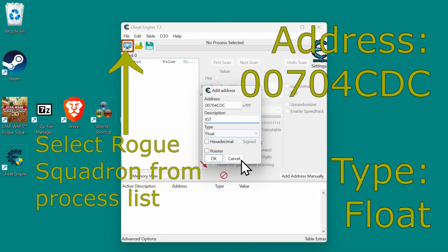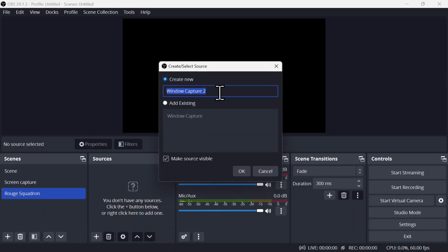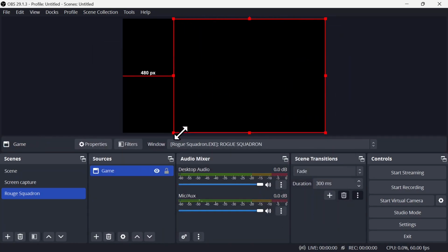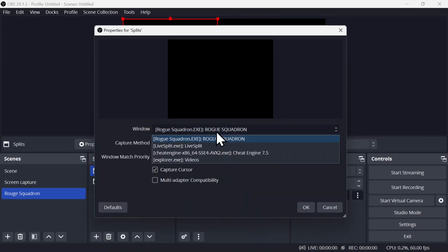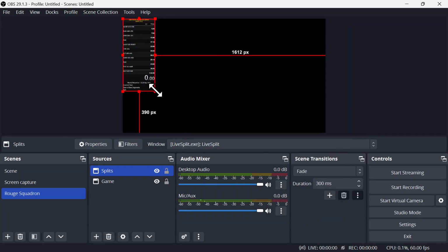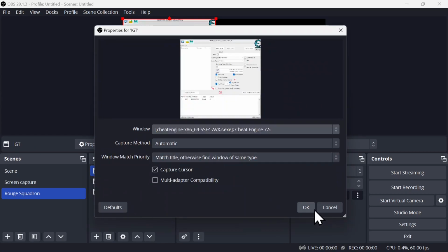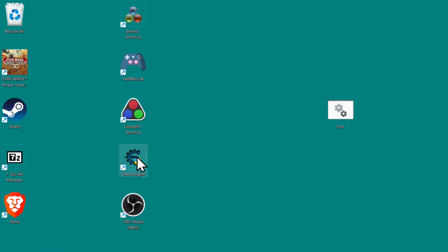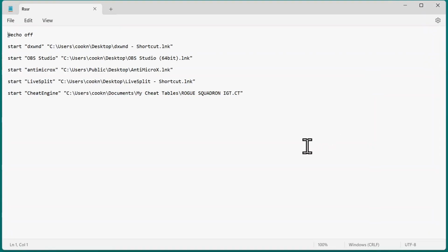Run submissions also need to be recorded. For this, most people use OBS, which usually won't work well with Rogue Squadron, which is usually full screen only. But DxWnD is again useful because its windowed mode works well with OBS. Install OBS, create a new scene, and add the game window and, if needed, add the LiveSplit window and the CheatEngine window for in-game time. By holding Alt while resizing, you can crop the CheatEngine window down so that you only see the in-game time value. So, I usually play with the game open through DxWnD, as well as AntiMicroX, OBS, LiveSplit, and CheatEngine.